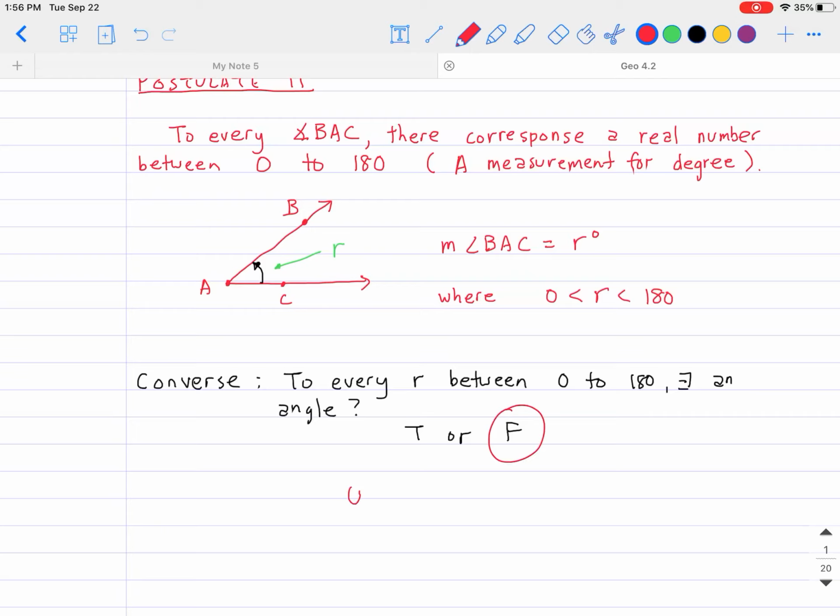Because, right, if I gave you an angle that is 45 degrees, it's kind of like saying, how many angles are there that are going to be 45 degrees? The answer is there's going to be infinite. I can draw the angle this way so that it's 45 degrees. I can draw the angle this way, so that's 45 degrees. Basically, in the end, there's no one set angle that is always 45, right? Because there's an infinite number of ways that you can draw the 45-degree angles. Okay, so the converse of the statement will be false.